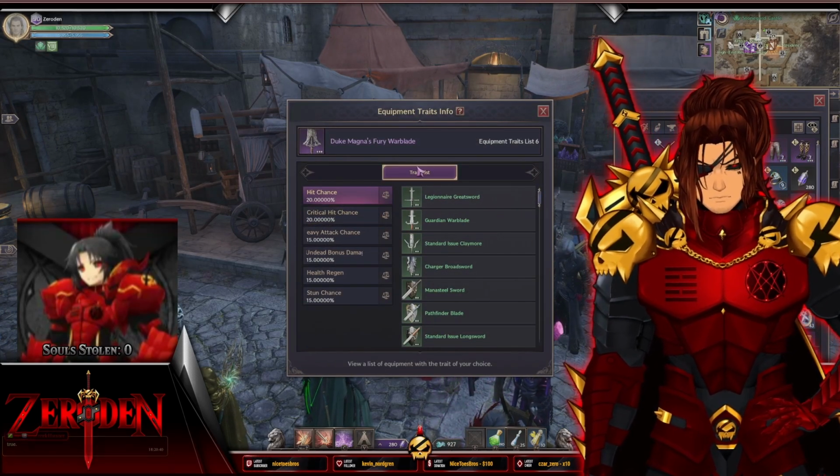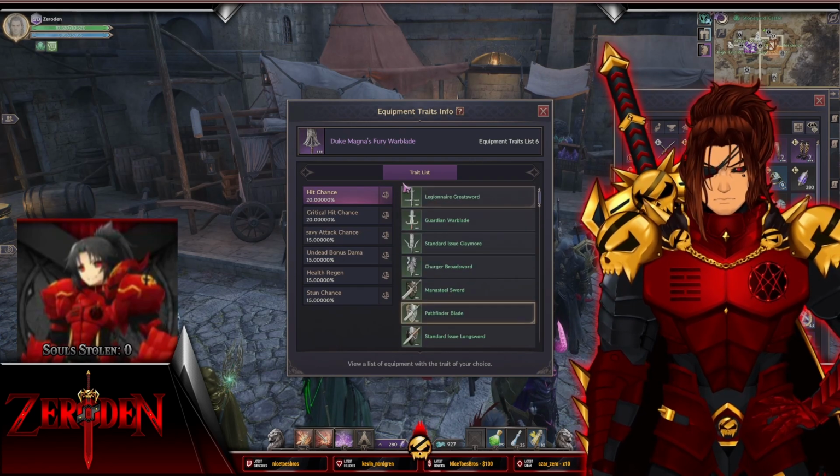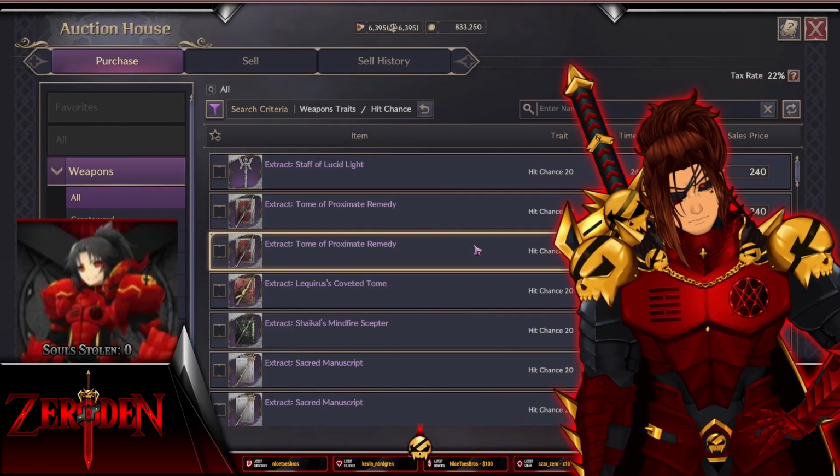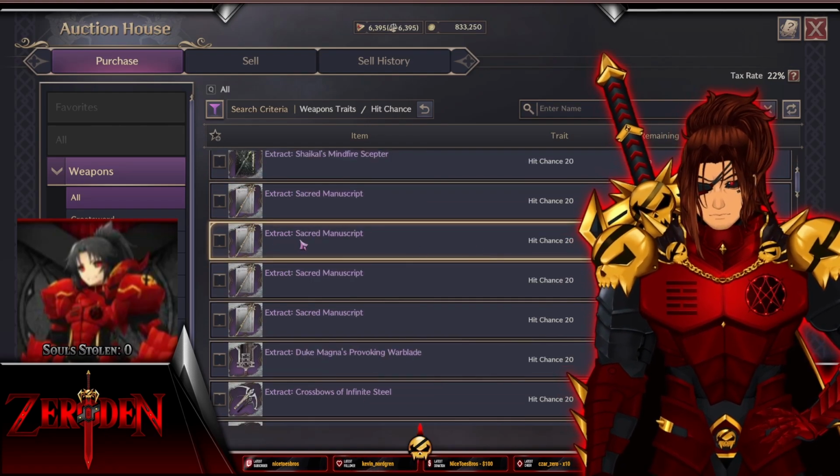This would mainly include field boss and world boss gear. Those are drops that don't come by often. It's not something you can really farm for at all. It's completely chance.